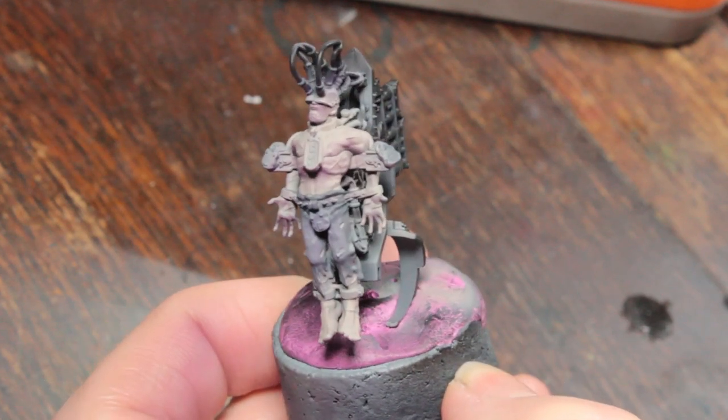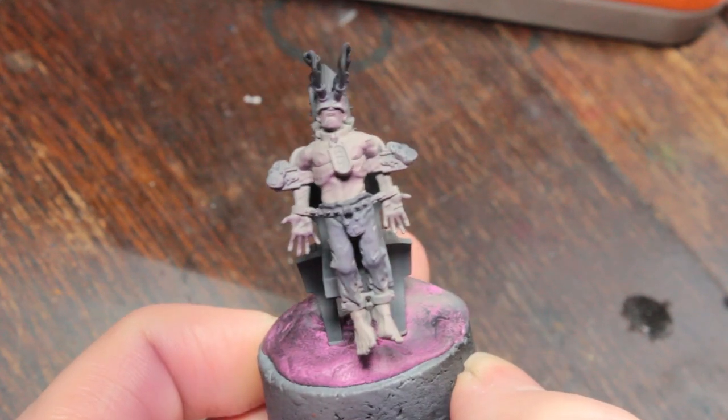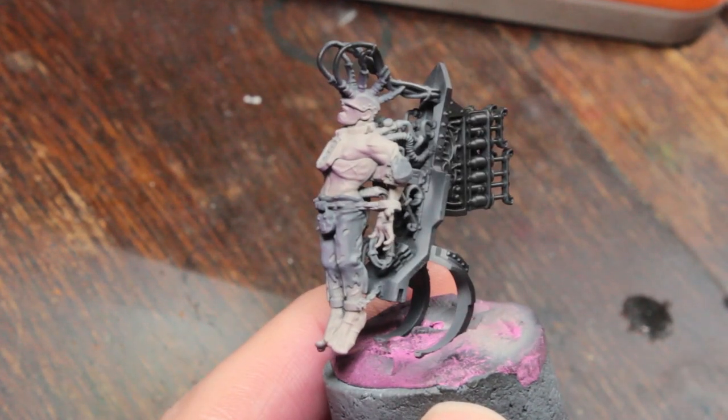You don't want to push it too far, otherwise the contrast will get too high and it won't look like skin anymore. But the great thing about running these washes through an airbrush is that they're so translucent that you can build up the gradient really, really gently with very little speckling. You've just got to take your time with it.